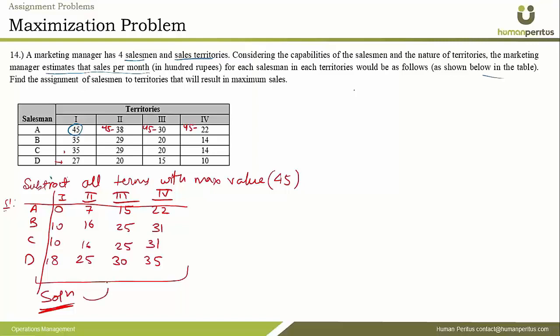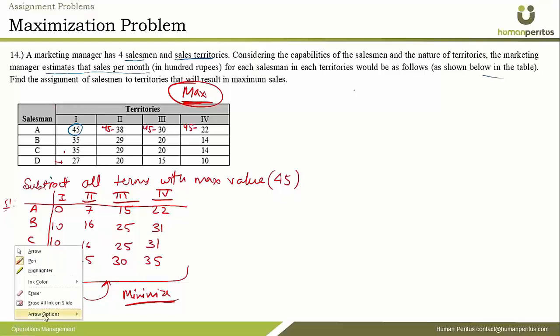The matrix rule says the solution for this matrix, which would be the minimized solution for this matrix, would be the maximized solution for the given matrix, right? So now what we have to do is simply the same procedure that we have learned, and we will find the minimized answer for this, which would be the maximized answer for your question, right? So remember this variation, and now let me try to solve this.